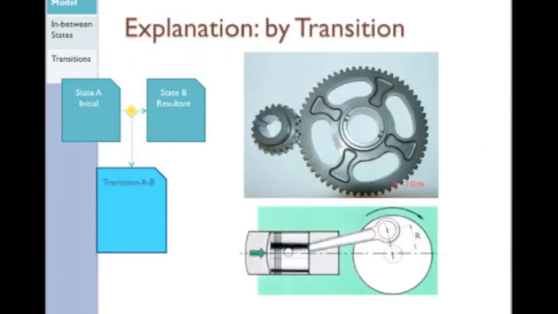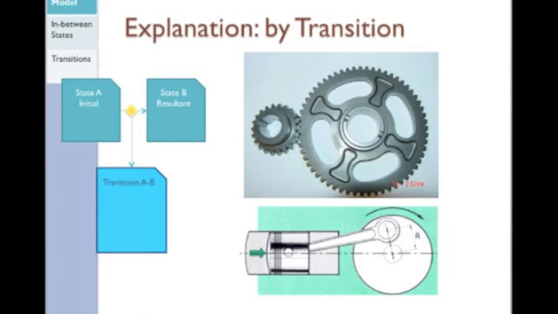In this case, the explanation for the state change of one occurs simultaneously with and because of the transition of another. This is often the case in interconnected solid body systems such as gears, levers, joints, etc. For instance, in the upper picture with the gears, if the gear on the left rotates clockwise, the gear on the right will move counterclockwise simultaneously with and because of the movement of the gear on the left.